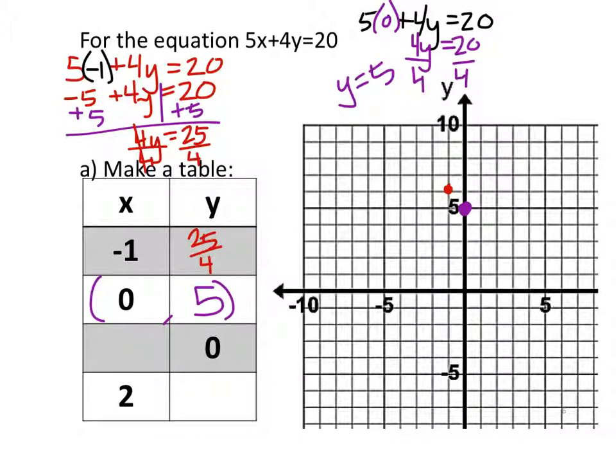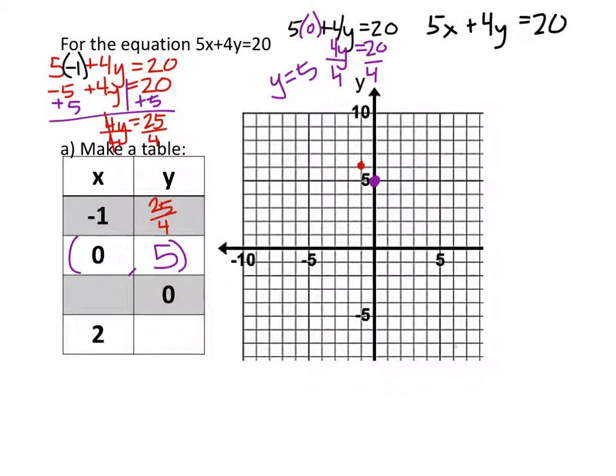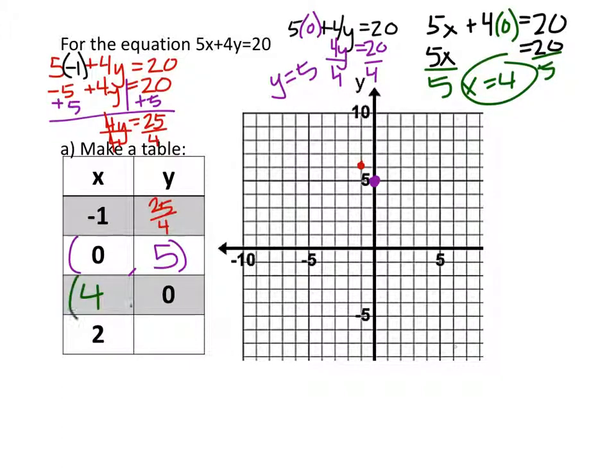Let's rewrite that equation. All right, so once again, I'm going to go into this and replace the y value with 0. And again, anything multiplied by 0 is 0, and I'm going to make that a phantom 0. So I end up with 5x equals 20. And then to solve, I'm going to divide both sides by 5. And I get x is 4. So I've got the point here at 4, 0, which is the x-intercept. That still looks like it's pretty much on the pattern right there. So I got a point right there. But then again, we got this next point, which, as we can see, we do have a pattern, but this next one will just kind of doubly confirm the pattern.